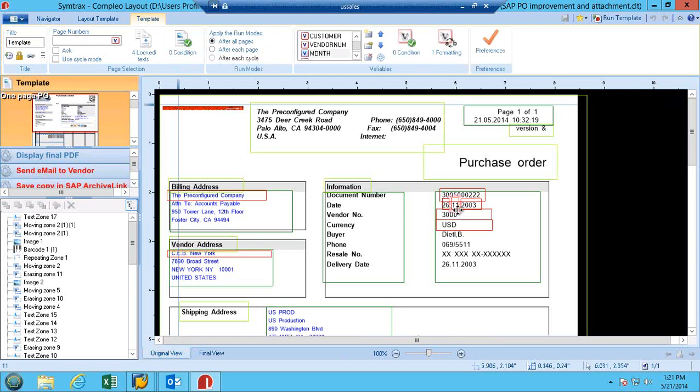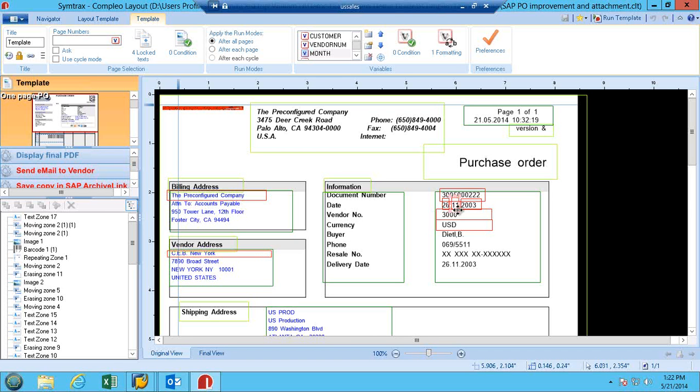We have metadata, so basically any information coming from SAP, say the end user who created it, that we want to use within the document, like the date created. Standard variable, which is, say, the document number or something coming from within the document itself. Or a query variable.